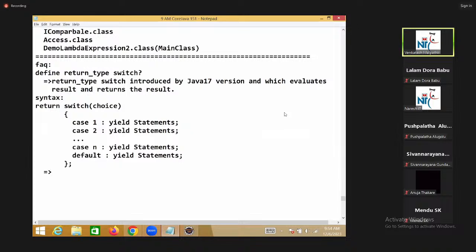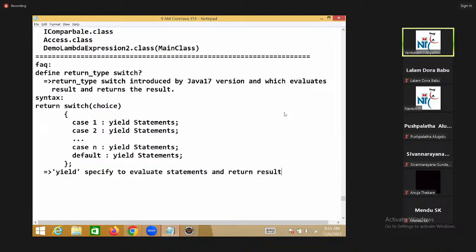Sir, what is that yield? Y-I-E-L-D. Yield specifies, to evaluate statements and return the result.